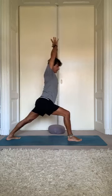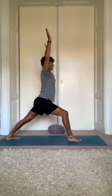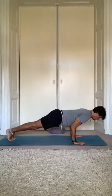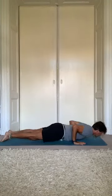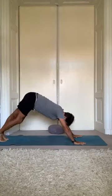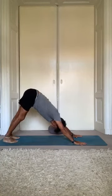Sending your right hip to the front, your left hip to the back. Maybe your arms apart are connected. Exhale, lower down, Chaturanga Dandasana. Inhale, upward facing dog or cobra. Exhale, downward facing dog. We hold here once more for 3 full cycles of breath.